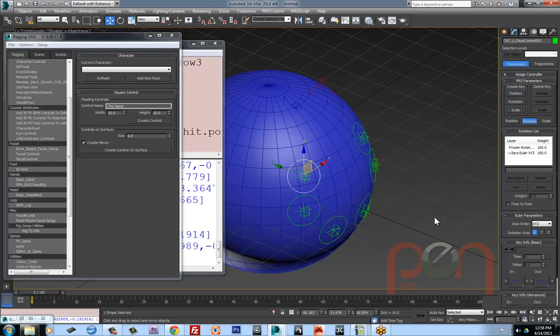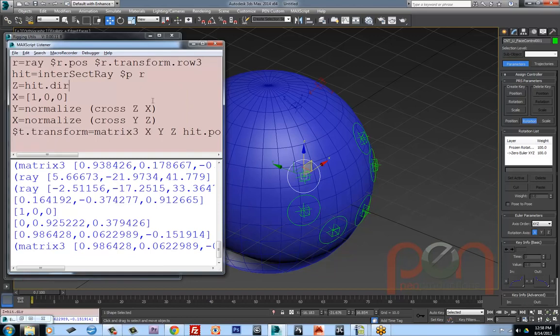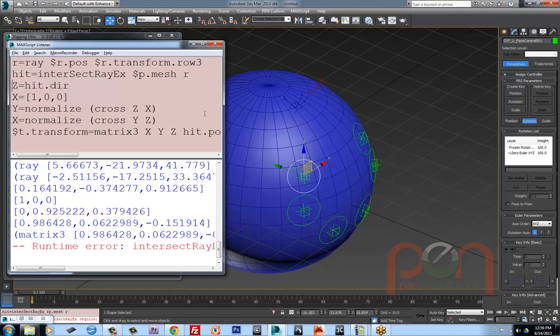Doesn't work for standard primitives. The node stack has to be evaluated to a mesh. Yeah. So what you need to do is make a copy of the mesh. $.mesh should return the correct thing. So we might want to try $.mesh, it might do it. EX runtime error.